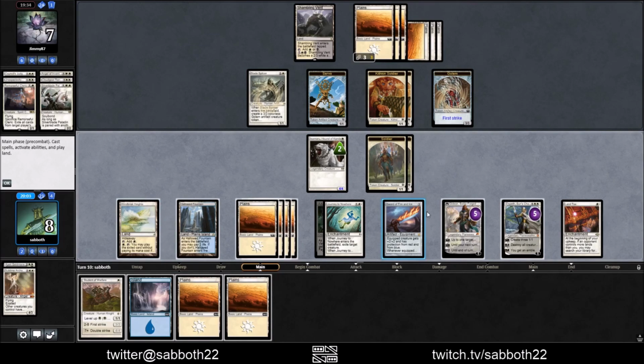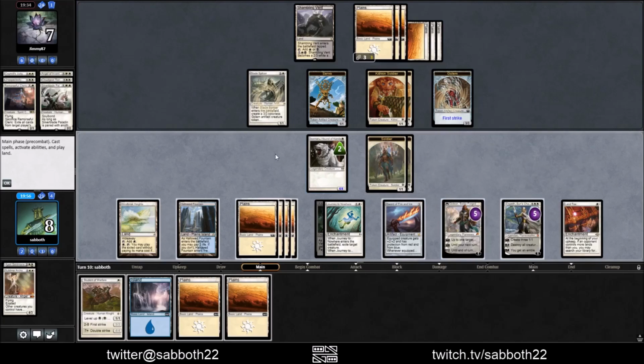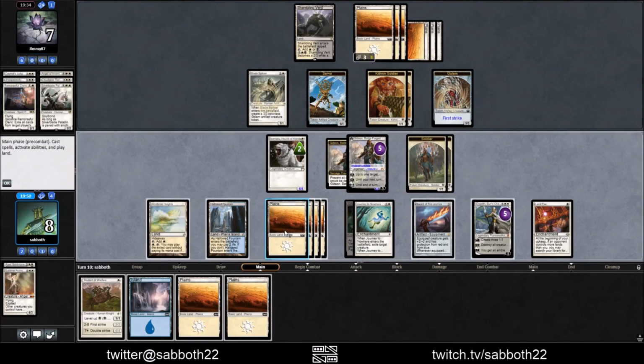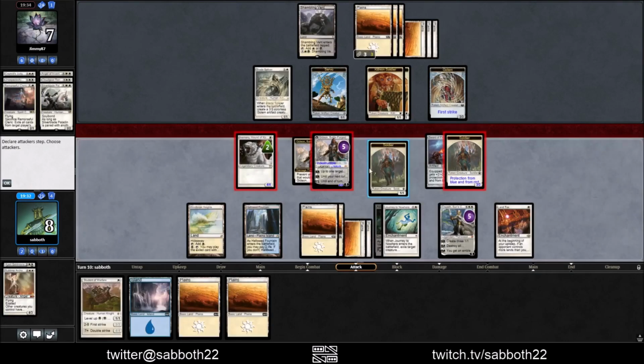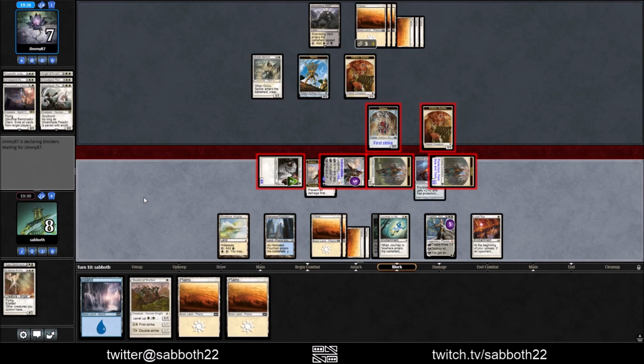I don't know what to do here. Make Gideon a 4/4 and attack. Make all our creatures somewhat threatening. Oh, that wasn't great. They just block this with the golem, don't they? I stand by it. Get him! They pretty much have to chump our other things. Oh, maybe they don't. Oh! Oh, it's not what I expected.